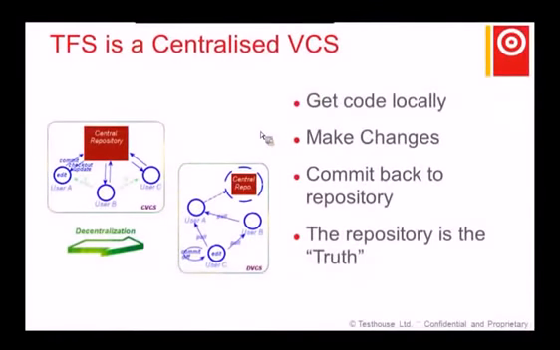So concentrating now on the code control system, it's what's known as a centralized code control system. That means we have a central repository of all the code that is under control, and then the users check in and check out the files that they're interested in. And the central repository is known as the truth. So every day it's recommended that you check your work in to update the central repository, because that is what's held as the latest version. So you check your files out and you hold them locally until you're ready to check them back in again. When they're checked in, then they're held in the central repository.